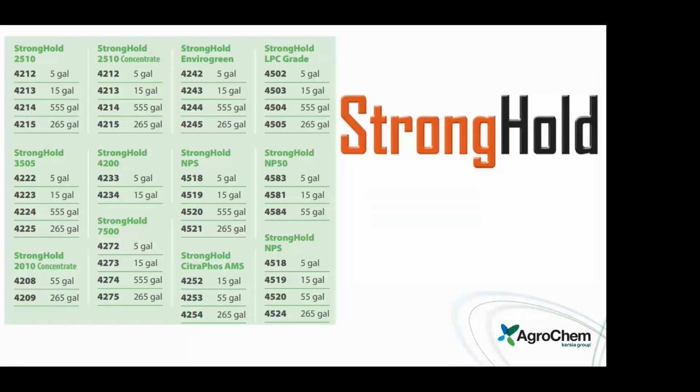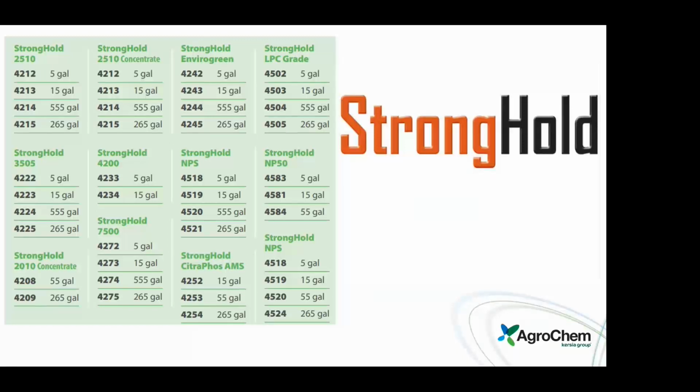The Stronghold 4200 and 7500 are both straight phos acids. So in a situation where you're trying to keep things as simple as possible and just using an acid that's going to give you some strong effect, but not a lot in the corrosion aspect, those are both very strong versions of it and work well. We see the 7500 actually used in a lot of issues with sugaring, maple sugaring and such that way. That is used in the cleanup of that. So another aspect that could possibly be used for some of the chemicals that you do carry.